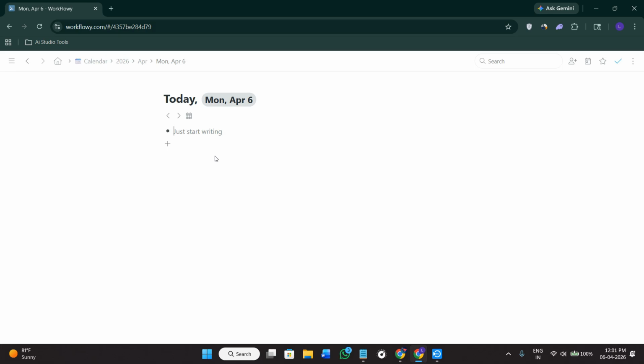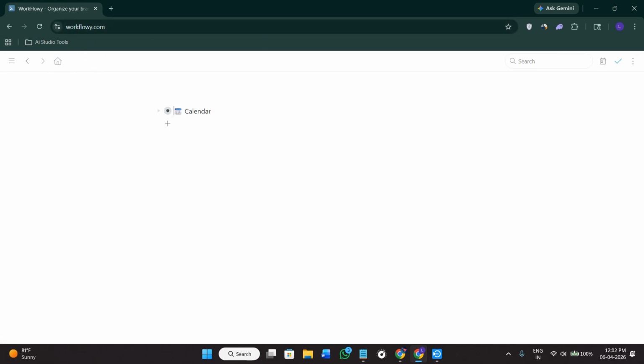Now each bullet acts like a node where you can write the tasks, notes or ideas, and then you can organize them into nested structures. This means you can create unlimited layers inside layers, making it perfect for managing projects, planning content, or even daily to-do lists.